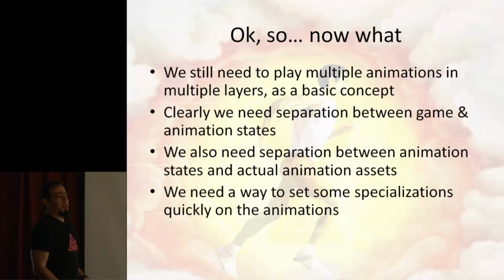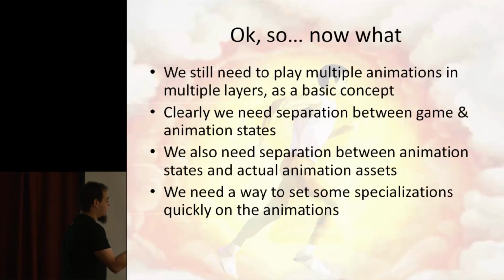Also, we want to do some specializations. A very quick example is every game with zombies, and right now we're doing Hunt: you don't want a field of grunts that look exactly the same. No matter how much character customization you do, if every single grunt walks exactly the same way, players are going to notice it. Brains are wired to notice patterns. That's just how we are. You're going to say, okay, they're all playing the walk loop again. And it's even worse sometimes when you get them completely in sync or just a couple of milliseconds apart and they look like they're doing the conga dance when they're walking towards you.